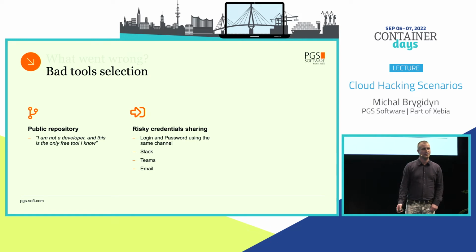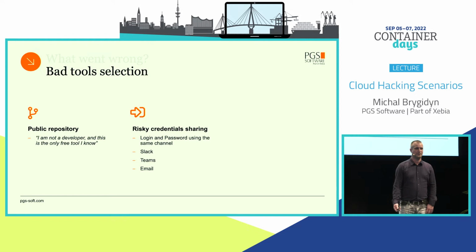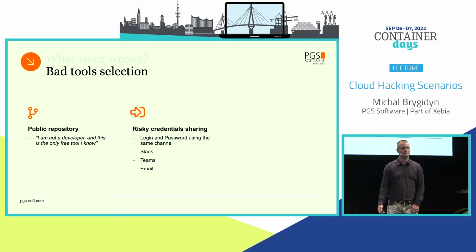And risky credentials sharing, credentials in a PDF file shared with the whole company, not a good idea. And also, if you, for example, share login and password using the same channel, like on Slack or on email, you need to be sure that the person who you think you're sharing it with will get this and then delete the message, or just divide this message into two different channels, send a login on Slack and a password as a secure note somewhere, or use one-time messaging tools like OneTime, that's a website, to share password with this person. Then he will just open the link and get that value, and anyone opening the link again will see nothing.